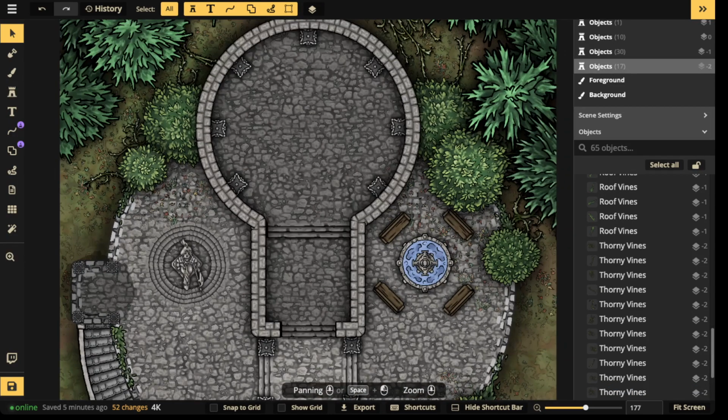So with the interior, if you're struggling on what to do with an interior, you just need to think about the function of the room, right? What is happening in this room? Is it a sleeping area? It should have beds, tables, maybe a fireplace, right? Is it a living space? You know, like where you sit by a fireplace and read a book? Is it a kitchen space? Whatever it might be. Sometimes it's just confusing to know what to populate an interior with. It's really the function that's going to inform you on that.